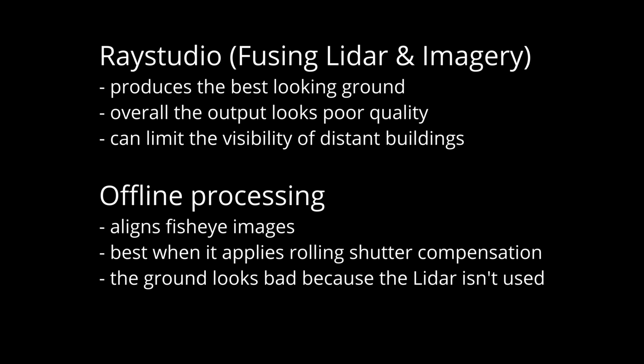But because it is an image-only approach, the ground looks bad, and we really should be using some kind of fusion approach. So ideally, we would do some kind of optimization which aligns the images together, and also aligns them to the LiDAR. That way, when we're processing the imagery to train the model, we can also have access to the ground point cloud, the colored point cloud. And if we process that together, we would probably do the best job.